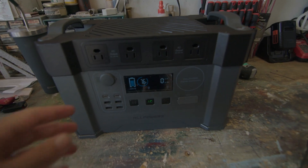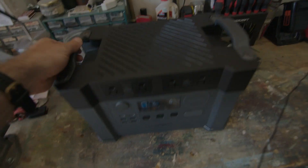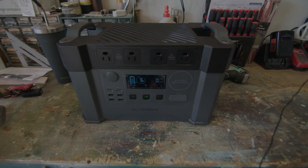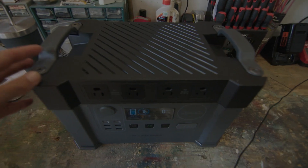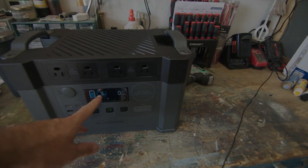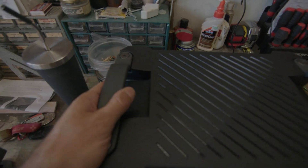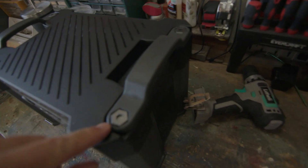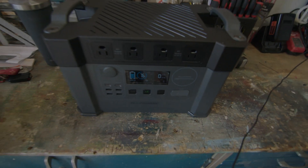After a few days of using the All Powers S2000, I really like it. It's a nice size — not incredibly heavy, not a huge thing I have to wheel around like my Anker. It seems to be just enough for what I'm using it for. I never really thought these things are so great just for working on a work site. It's powered the tools two days and I've gotten the charge up to 76% just off charging from solar today. Really robust — these handles are great, they're metal with nice fasteners. A pretty nice durable unit.